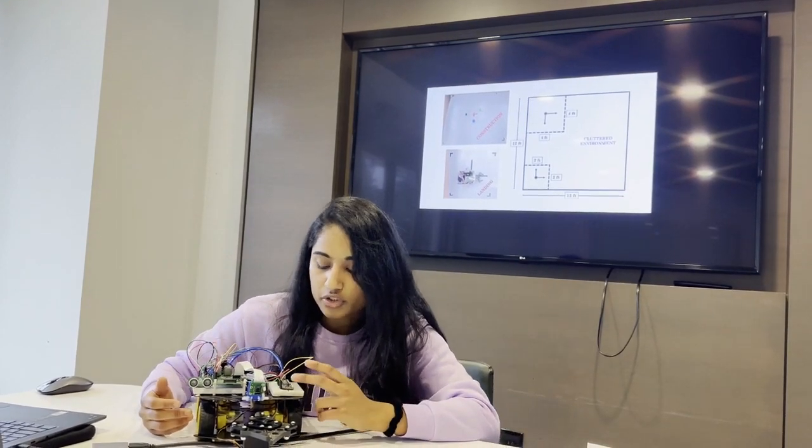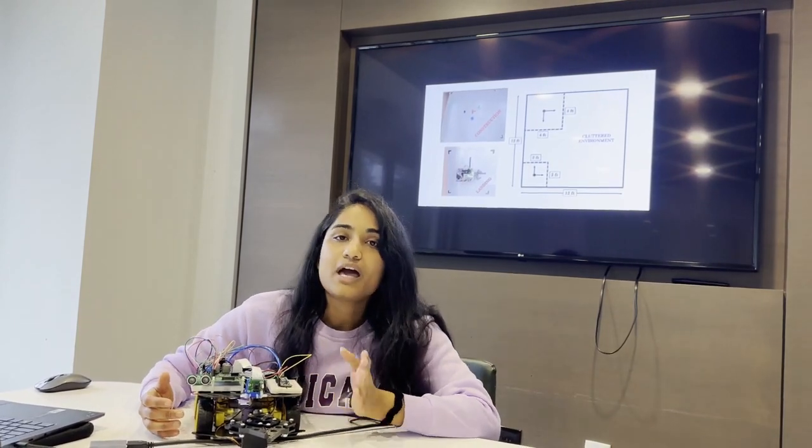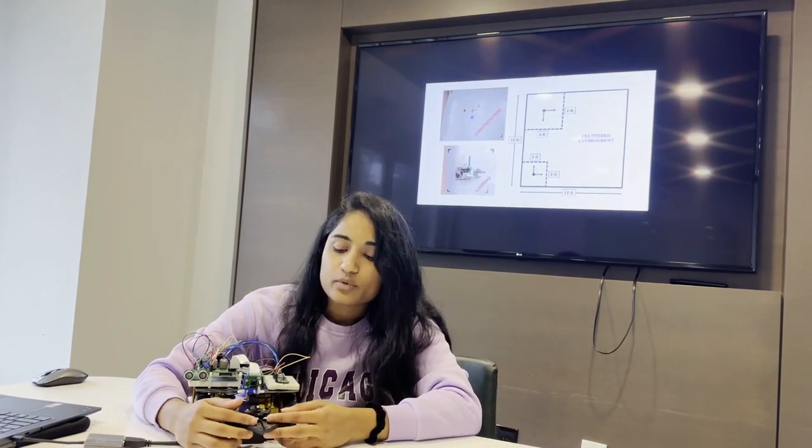It also has an inertial measurement unit, which is called an IMU, which helps in the angular movement of the robot. And it also has a gripper attached which helps in picking and placing the objects.